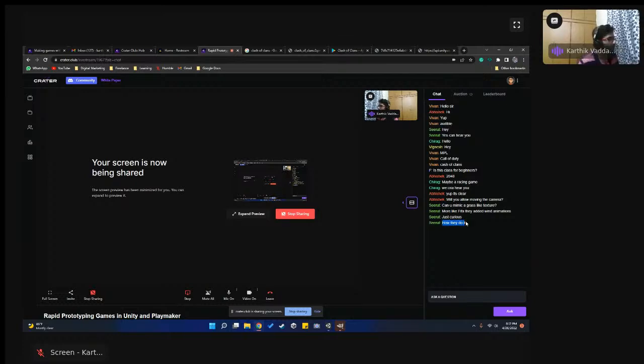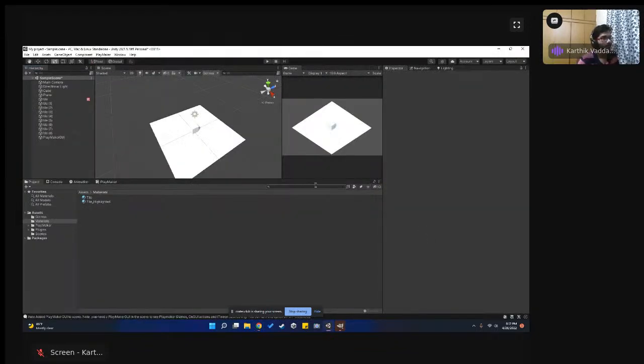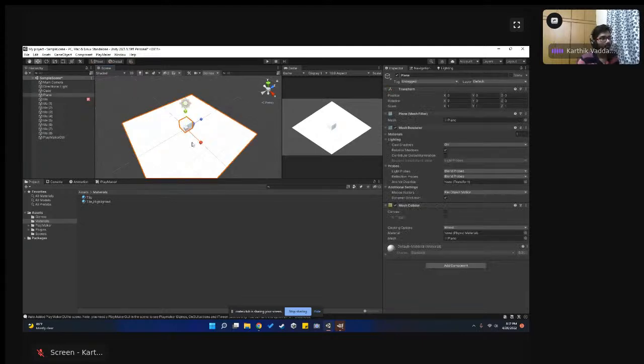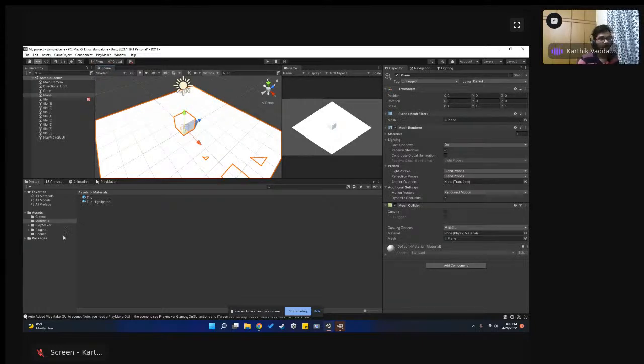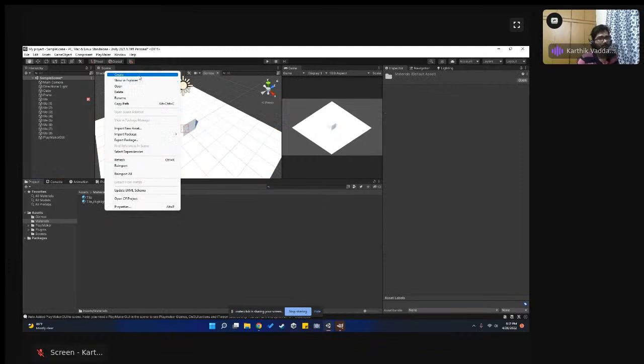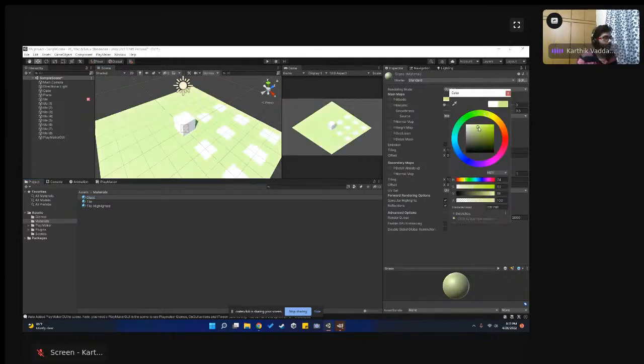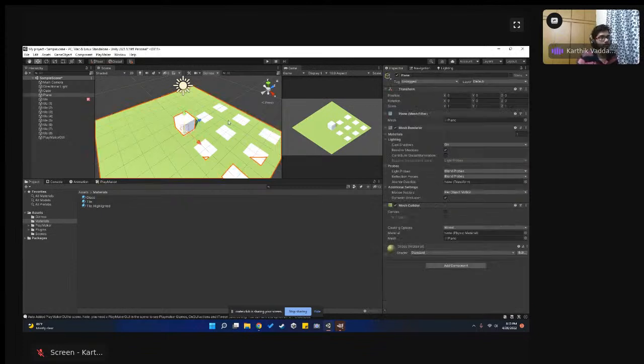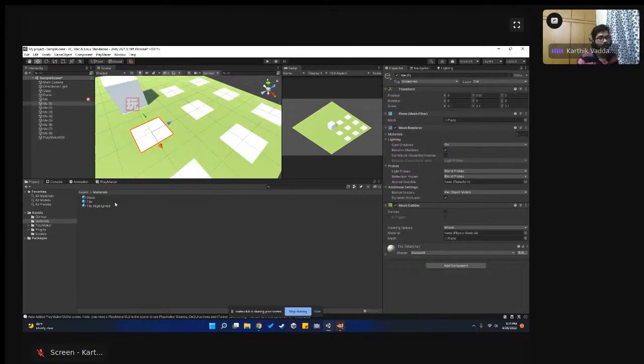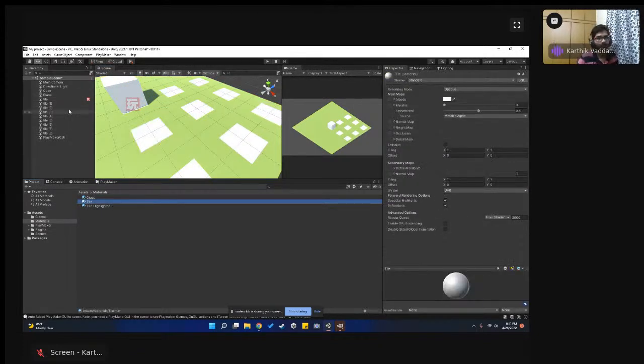And you can find a lot of YouTube tutorials on how to simulate that. But for now, I think we'll just use a green grass material. Just put it all over the place. And yeah, coming back to tiles.